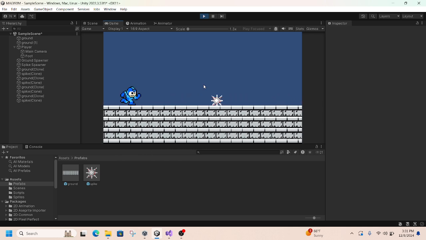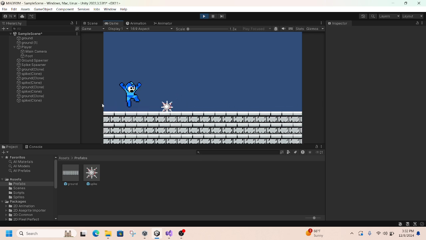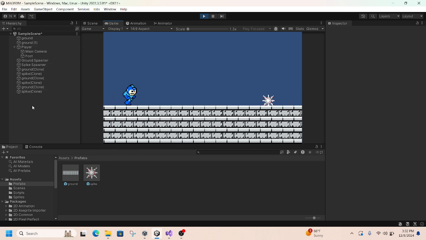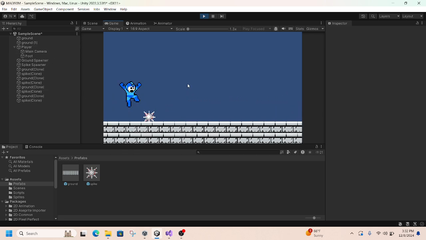And we almost have a functional game now, which is kind of cool. And you can see in our scene view that new grounds and spikes are being created and being deleted. So we don't have infinite spawning.